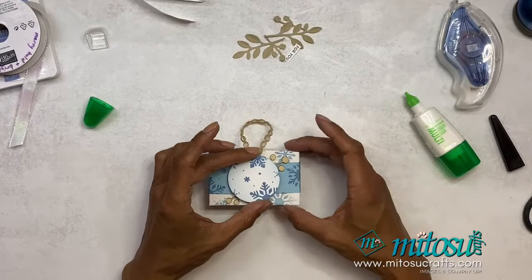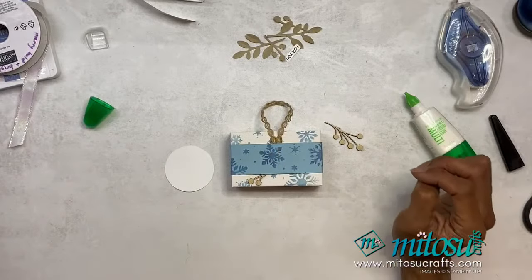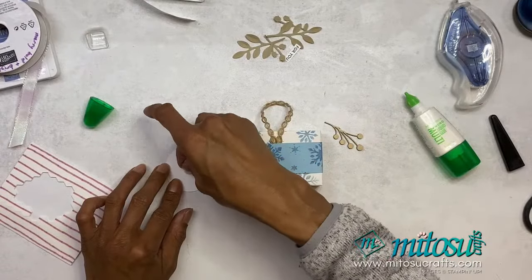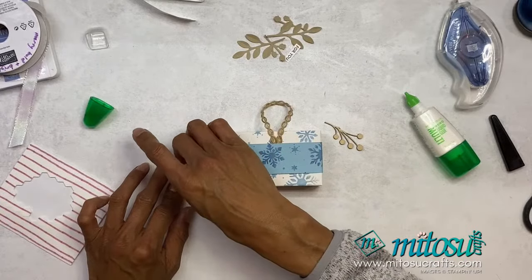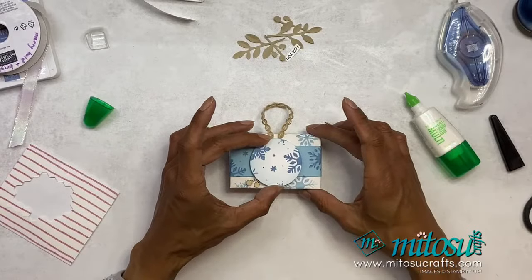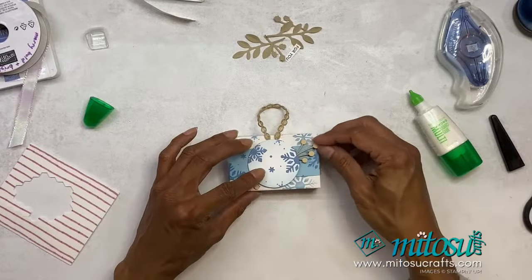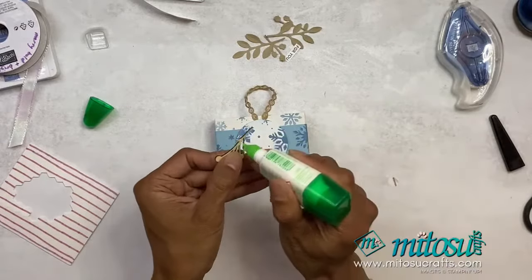I'm just gonna stick this down so I know the placement of it. So I'm just gonna add in the center. And then this can be glued with Tombo.